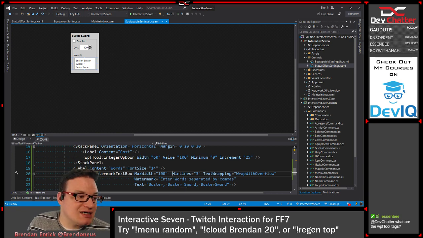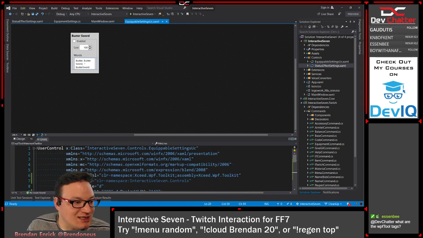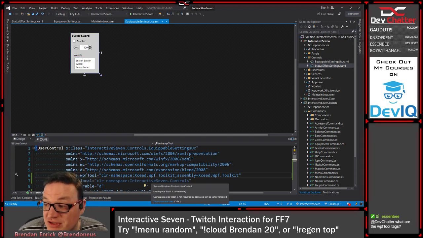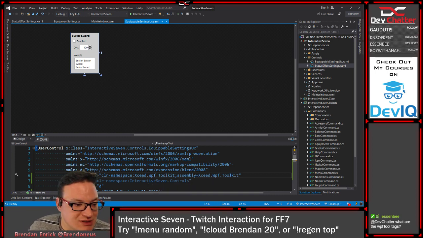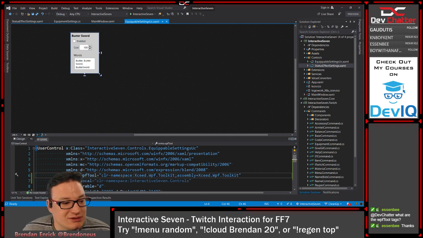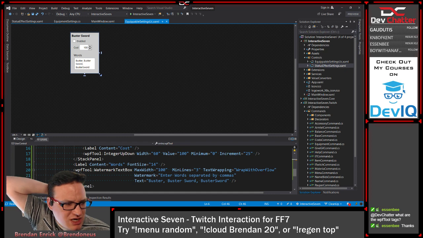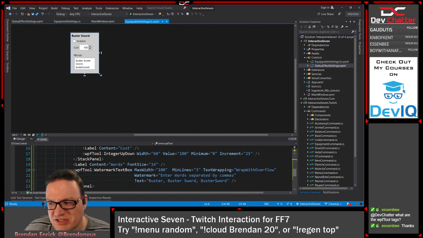WPF tool tags. Those are from the WPF toolkit from Xceed. So if you've never seen that before, if you did any standard WPF stuff, that's what those ones are. So someone was nice enough to take their toolkit and make it available in .NET Core, which is pretty cool. They've got a handful of basic stuff. There's a pro version of it that we're not using that gives access to a whole bunch of other stuff as well.